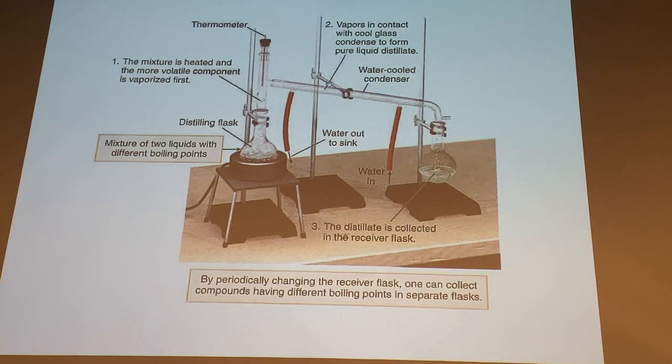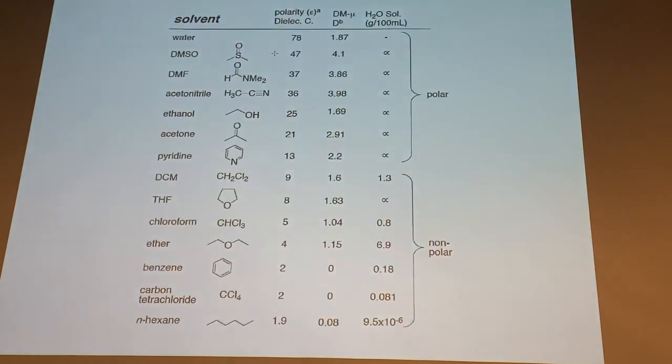And then what's this here? A water-cooled condenser, or there are different cooling means. But here the vapors can enter into that cooling chamber and begin to condense, right? Go back to the liquid state as the temperature is lowered. And then here's the receiving flask where the pure material can be collected. And then once you get all that out, you can see no more is coming up here. You can monitor that. You can take this flask off, put on another one, and then heat the pot over here at a higher temperature and bring out the next one that has the next higher boiling point. So the first one out is always the most volatile one. Okay. Any questions on distillation? So that's the physical operation in the lab to do.